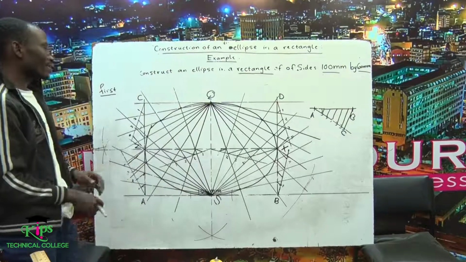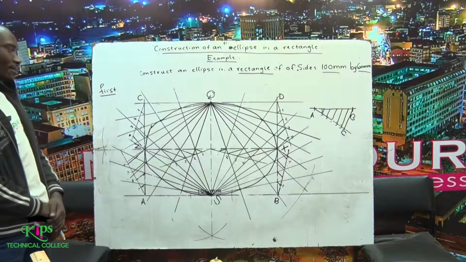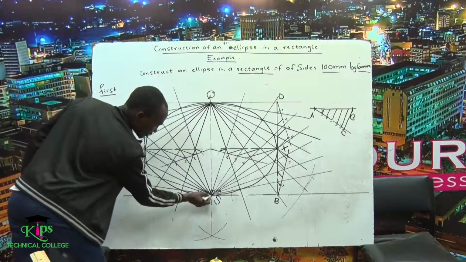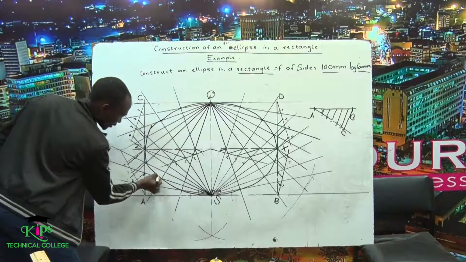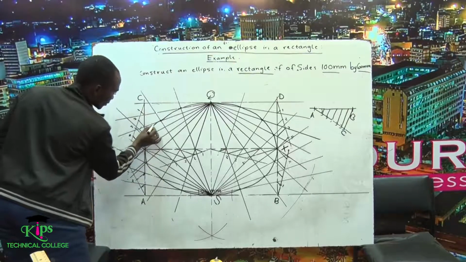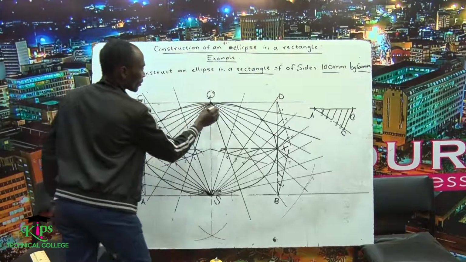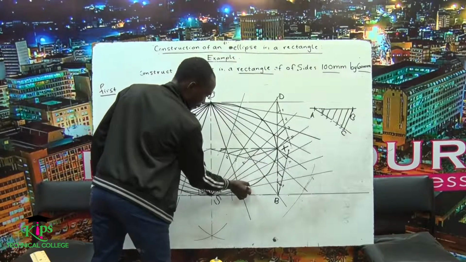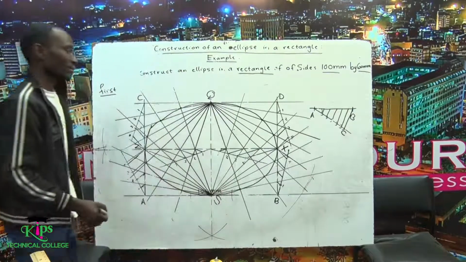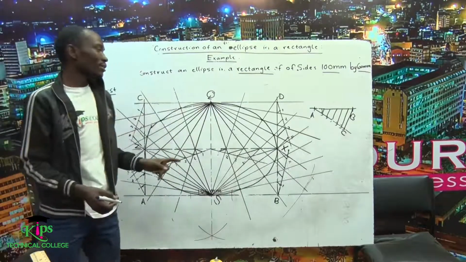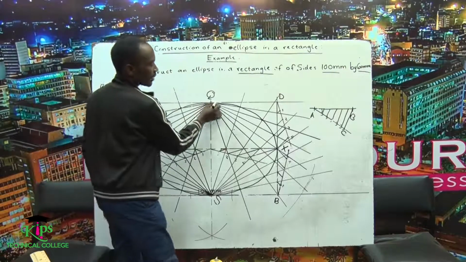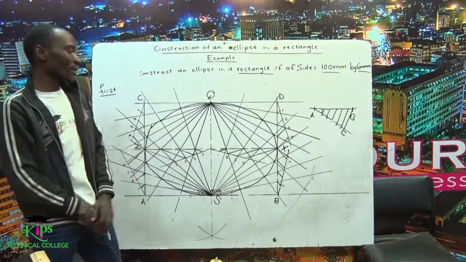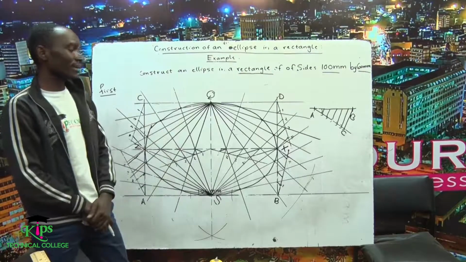So now you can see that I've drawn my ellipse. I think you can see clearly the way my ellipse is at the points that it is touching, like this, all the way up to S. So that is my ellipse. So this curve is the only curve that should be in bold. It is the only curve that should be seen from your diagram. So the rest should be very faint.